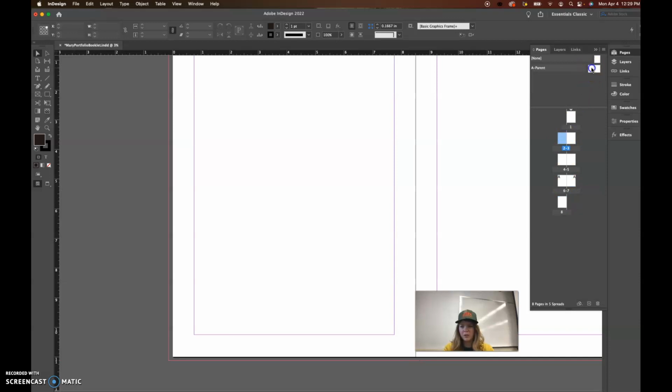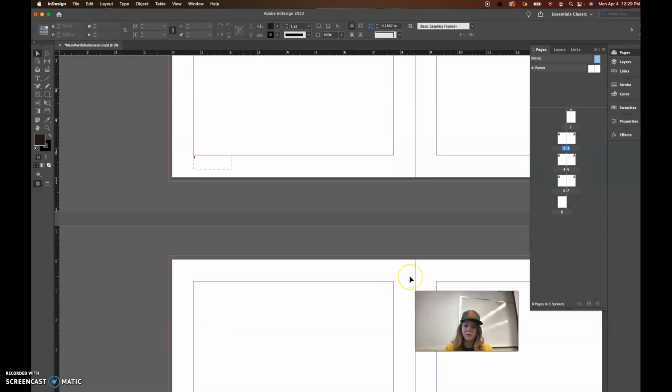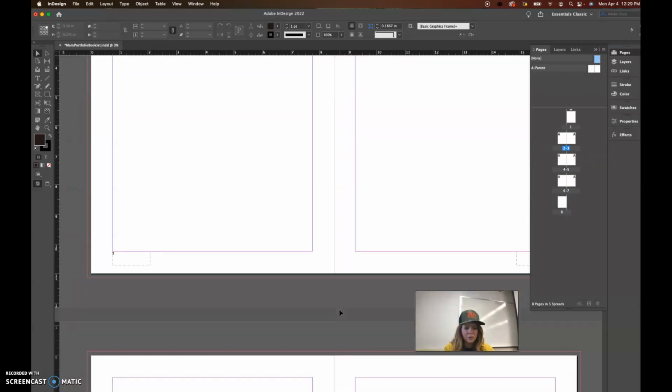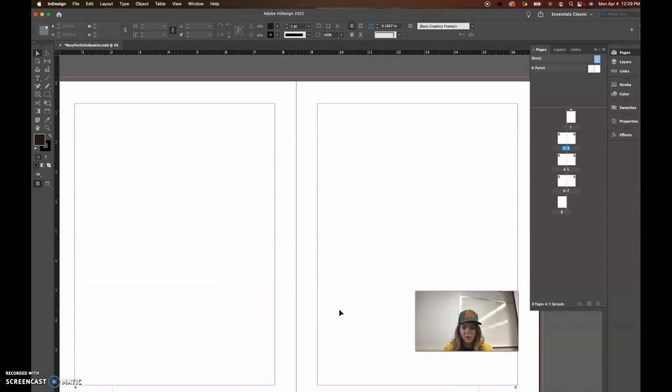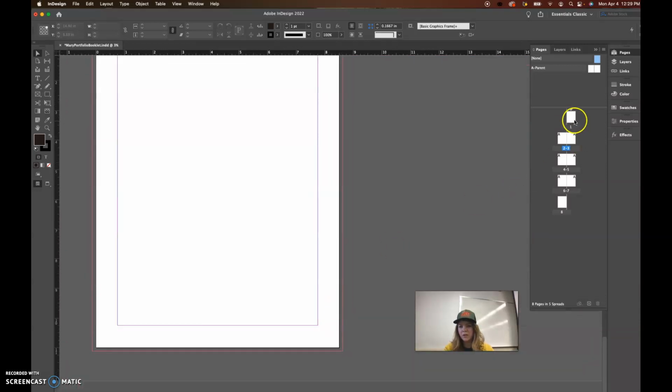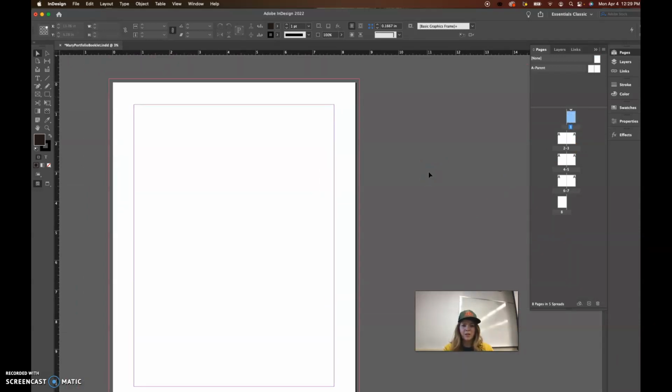So maybe what I need to do is apply these styles to each of these pages. And you can click and drag them over. I want this to be none, so page 1 and page 6 have no styling. This has to do with the page numbers, but if we look, now we can see there's no page number on page 1. There's a 2 here, a 3 there, and so on, 4, 5, 6, 7. And then page 8, or back cover, doesn't have a page number on it. So we can Command S that.